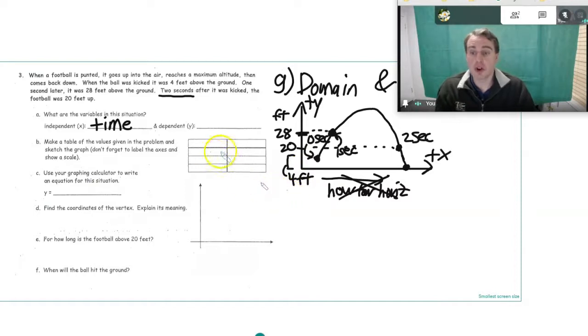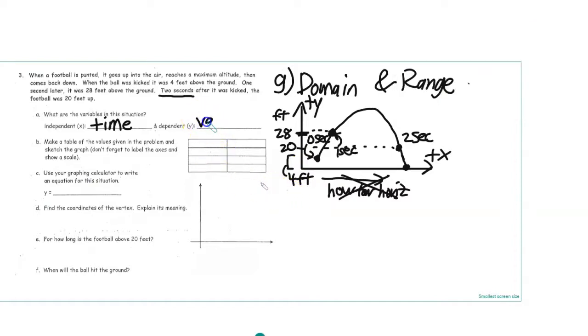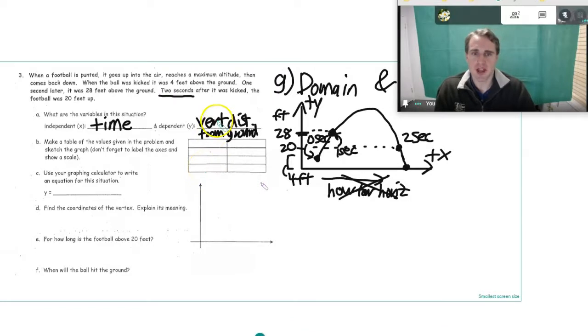Vertically. Vertical, right. So it's the vertical distance. And by the way, it's technically the vertical distance from the ground, right? Above the ground. It's not just any vertical distance, specifically above the ground. I mean, if we were doing this at Denver Mile High Stadium, we're way above sea level. We're defining 0 as the field, the ground.